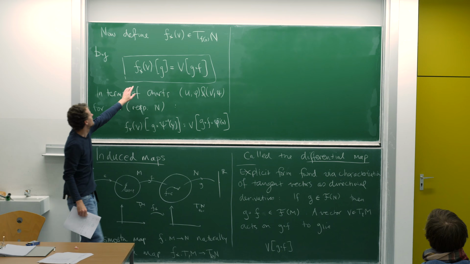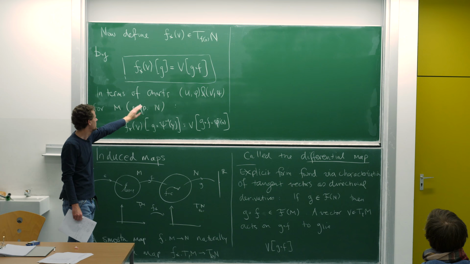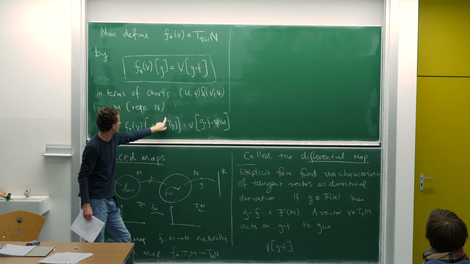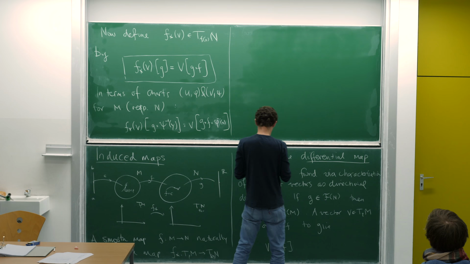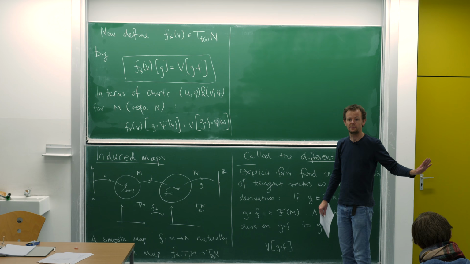So just writing out this equation here in terms of charts, we have some action on functions from our coordinate system, but they're related to these coordinates in that way there. And now here comes the trick, if it's a trick. That's true for general functions g. But let's choose very special ones that will make this relationship a lot easier for us.